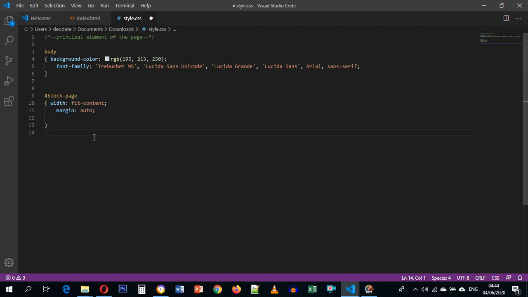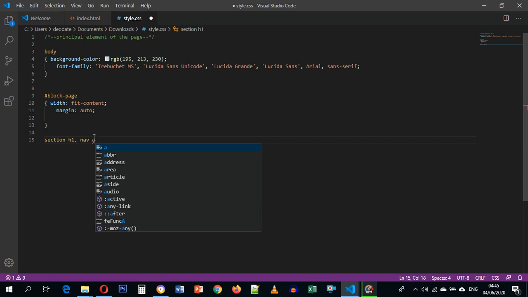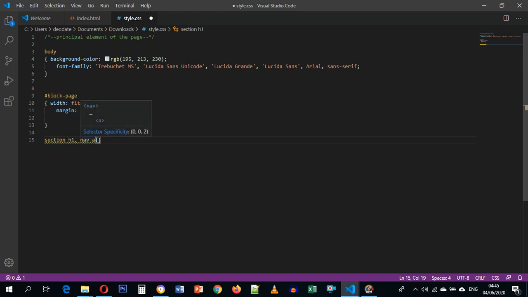So I want to target the section, the H1, the nav, and the anchor. Inside, I'm going to use a code that's going to apply to the sections, H1, nav, and anchor. Anchor is the link actually.